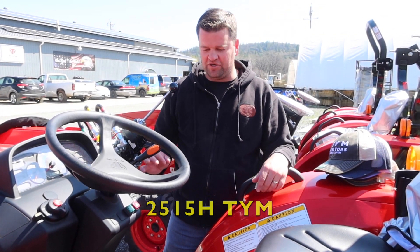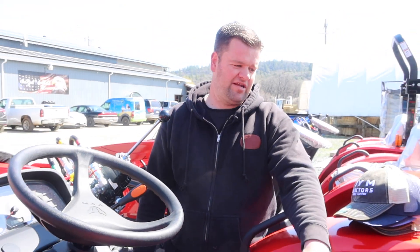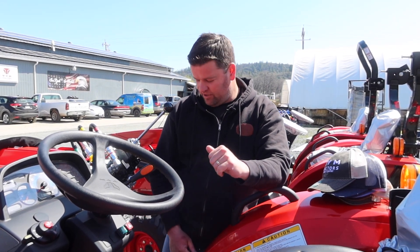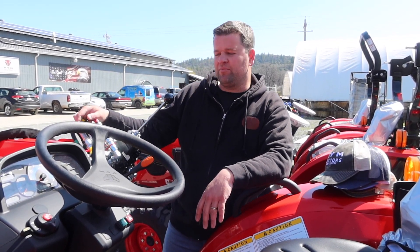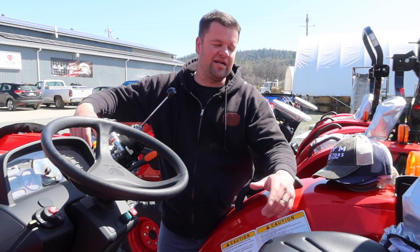This tractor is a great little unit, good starter tractor, really nice adjustable seat, very comfortable to ride on. It's got a tilt wheel so you can adjust that up and down. It's got the hydrostatic transmission, so really easy to operate back and forth. It's got a very heavy duty loading capacity of up to 2,200 pounds on this loader. So this is a great farm use hobby farm tractor.